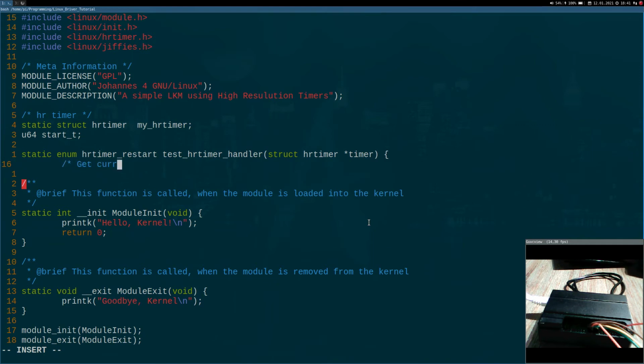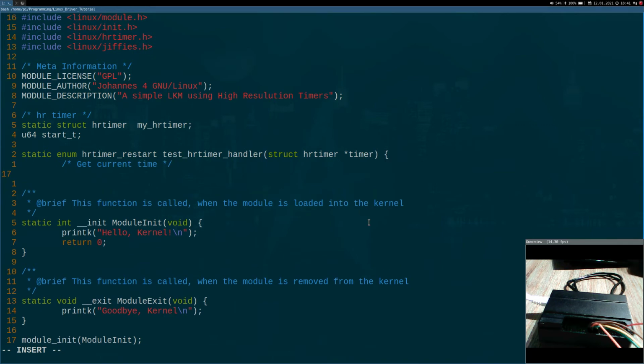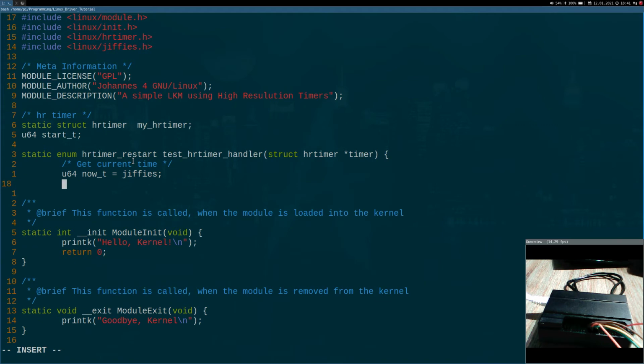Okay, get current time. So here I will create a second timestamp variable, and I will use the global variable jiffies, which counts the system ticks of my processor, and here I will print out now_t minus start_time, and here I will use the function jiffies_to_msecs to convert our jiffies to milliseconds.